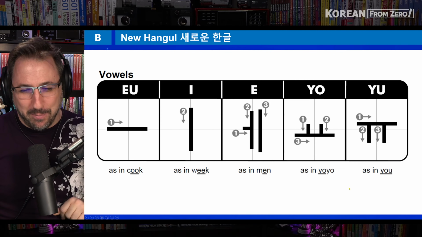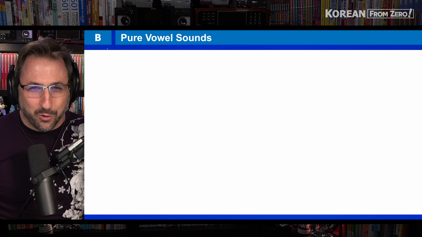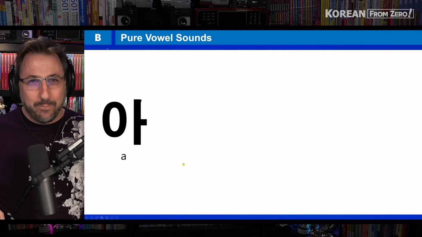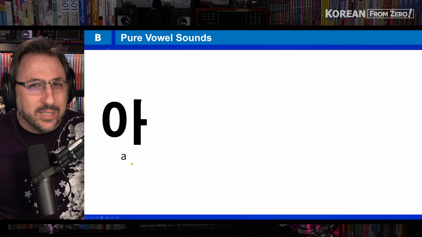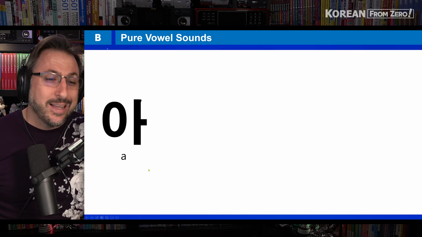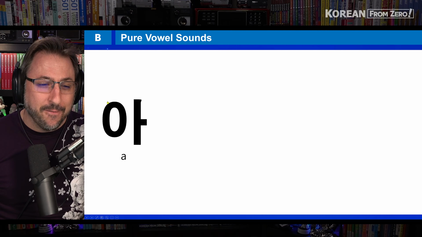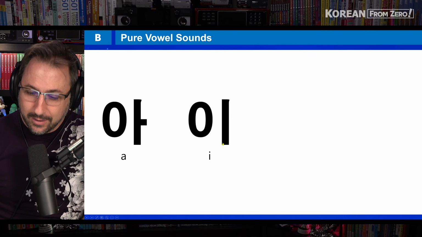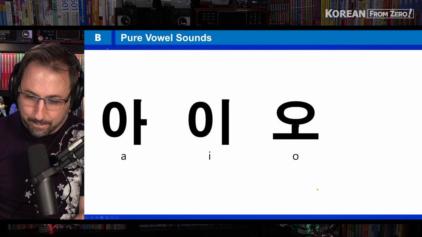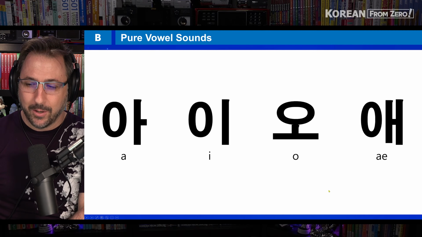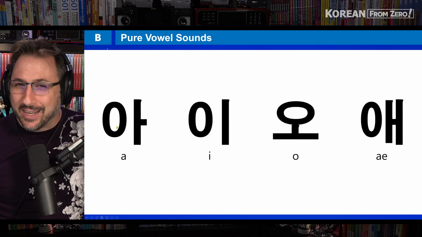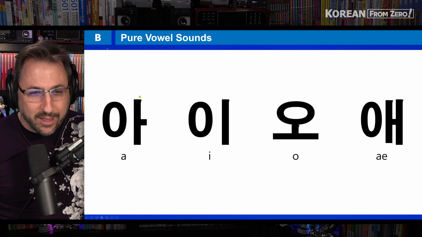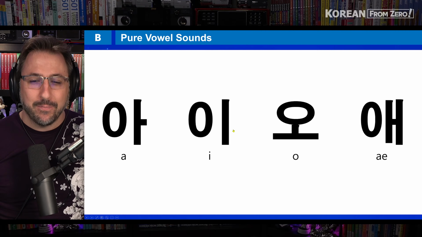All right, let's get to the main bulk of what we're trying to do today. We're going to talk about these pure vowel sounds, okay? So if you ever want to say just the vowel sound, because the rule is you always need to have a consonant to start, this is like a filler. This iung fills the spot, and this becomes 아, 이, 오, 에. All right? Easy enough? If it is in the first position, it doesn't make a sound. You only say the vowel sound. 아, 이, 오, 에.